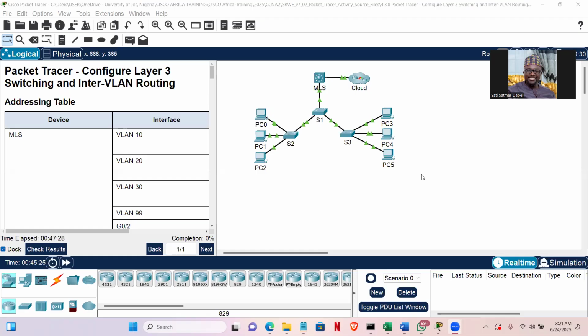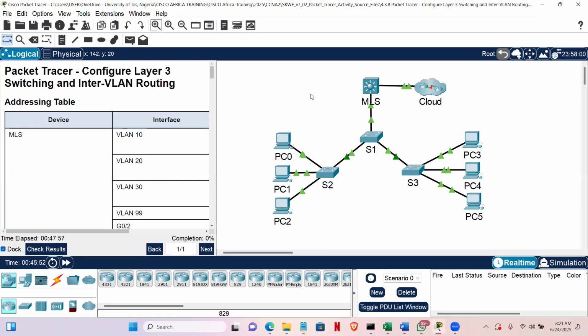Today, particularly, we'll be looking at inter-VLAN routing, but focusing on how to configure layer 3 switching for inter-VLAN routing. In the last class, we looked at how to configure router on a stick for inter-VLAN routing. In that scenario, we understood that for VLANs to route from one VLAN to the other, they need a router. On that router, you configure what we call sub-interfaces, and the encapsulation you do on the sub-interface, and then after you're done with the configuration, your VLANs are going to talk to each other.